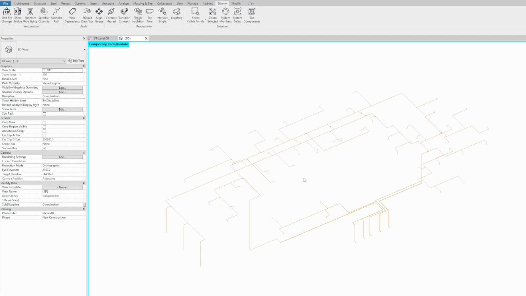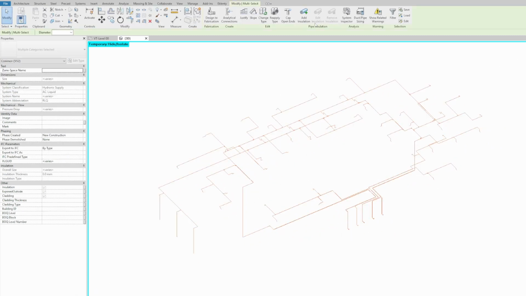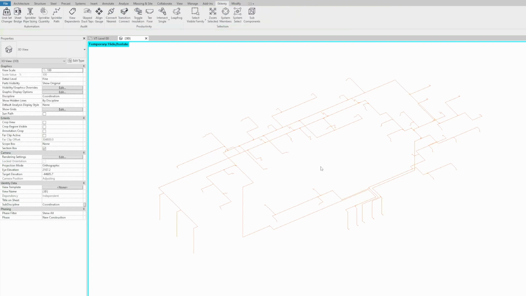This is how fast it can go. Add insulation, and it's going to be 13 millimeter. There you go.